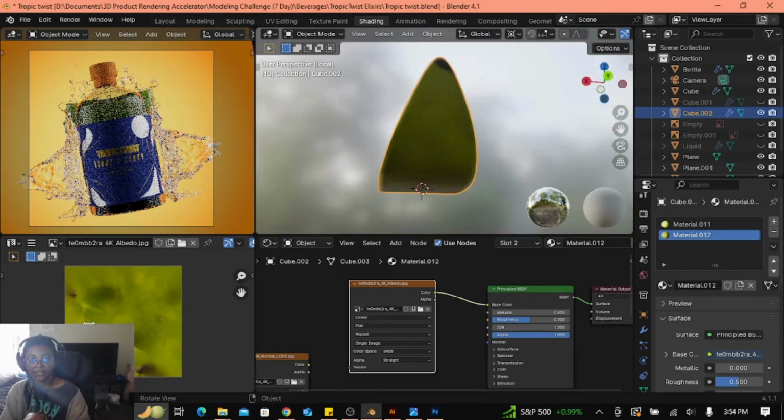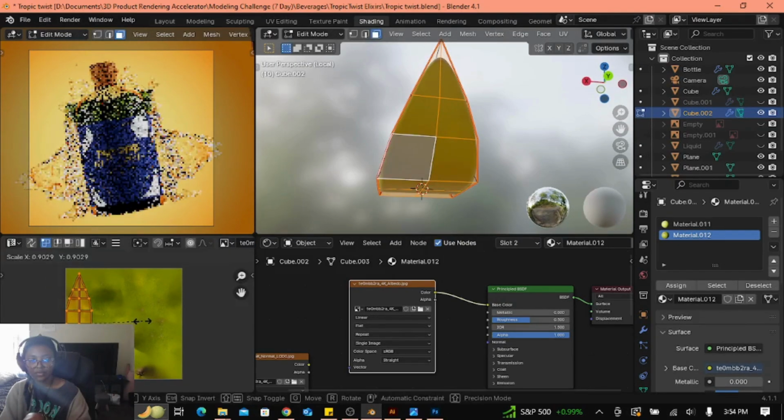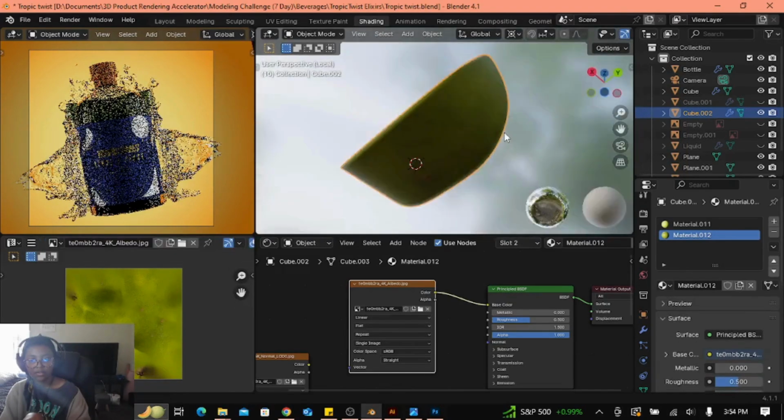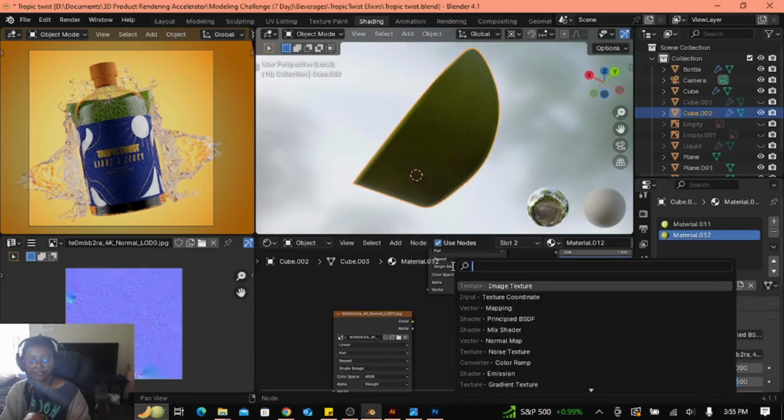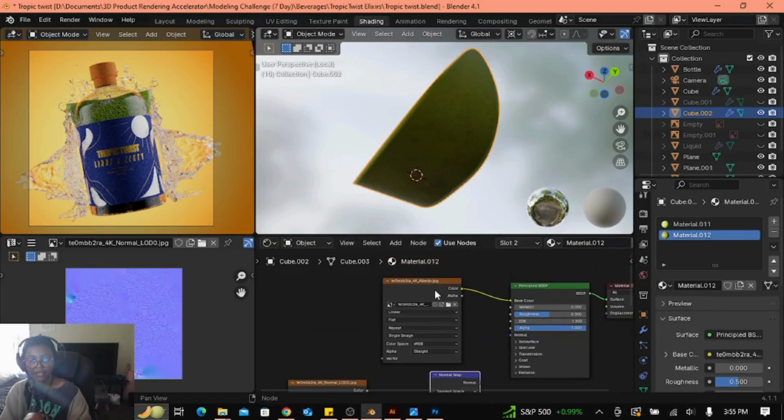But there you have it. Just the skin texture to use. Add a normal map.